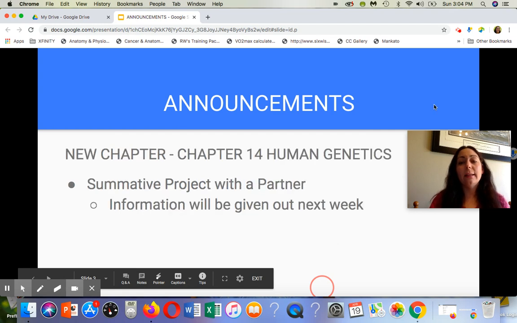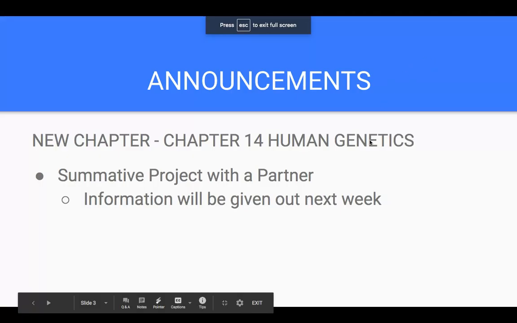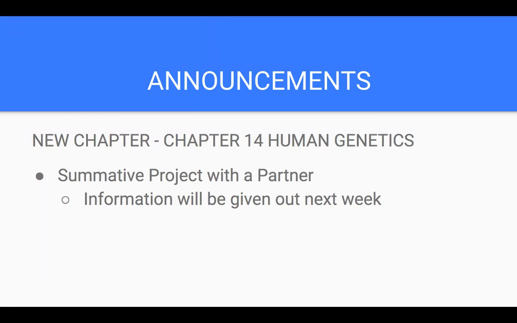All right, then the last big announcement is that, oh man, now you guys can't see me. But the last big announcement is that we're starting a new chapter, obviously, because we are done with chapter 13, and that's chapter 24, Human Genetics. It's one of my favorite chapters because finally, after studying traits, how they get passed on from parents to offspring, DNA, how DNA is read by the cell, we have a chapter that specifically focuses on a handful of things specific to us, humans, our genetics. So it's a fun chapter. I hope you enjoy it.